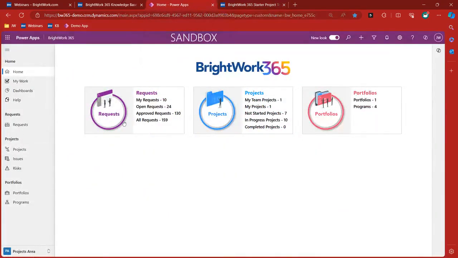and well, let me first give you a real brief overview of the product before we get into the actual templates. So you can see it starts out with a home screen with some very good statistics or metrics about what's going on in your organization. This happens to be a demo environment, but you can see these automatically derived metrics here. I can click into these and it would take me into the various places in the app. We have some reporting at the top, which I'll get into later.